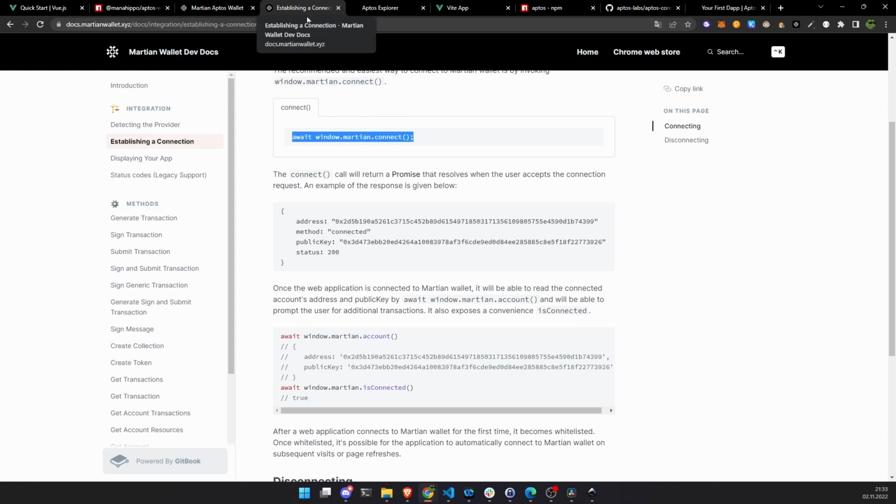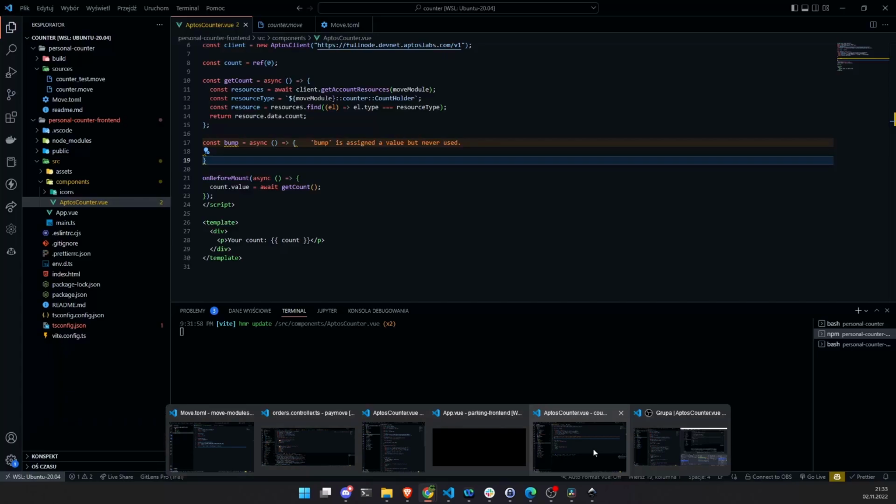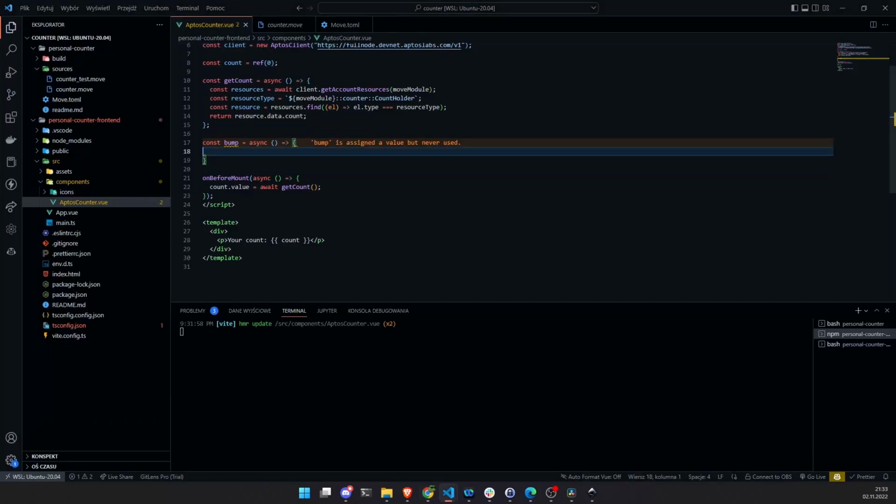This function will be able to run only when we are using the Martian wallet. So how we may pass it? Simply just go to your application, and on bump we want to run the connection. Sorry, not the connection button for now.